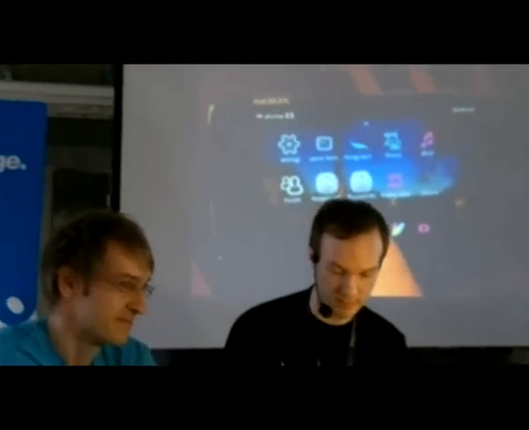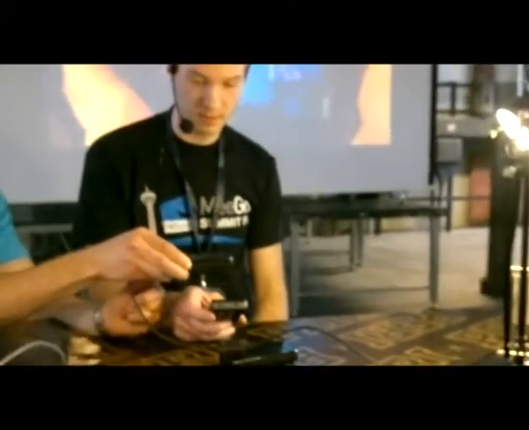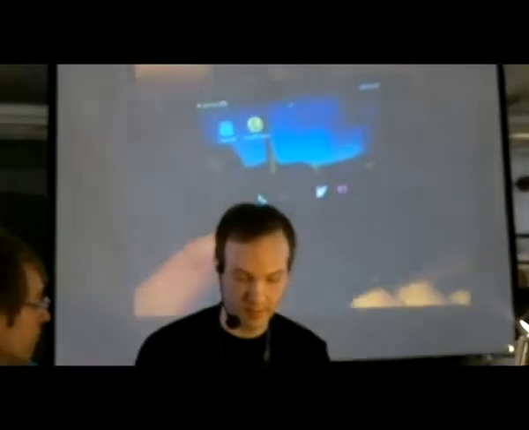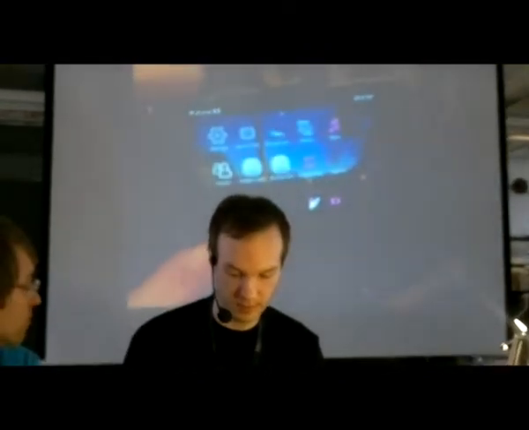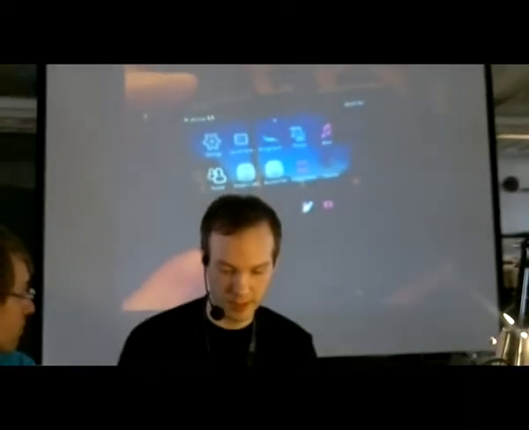So this is the MeeGo handset UX, and you might have seen this before, but I would say that you haven't seen it like this ever. So as you can see, it's really working nicely. It's very fast, and I can briefly show what's there.